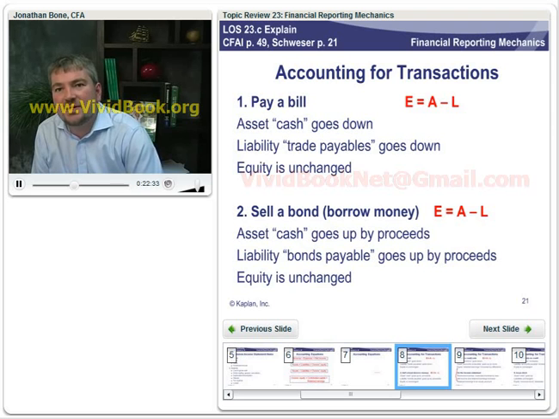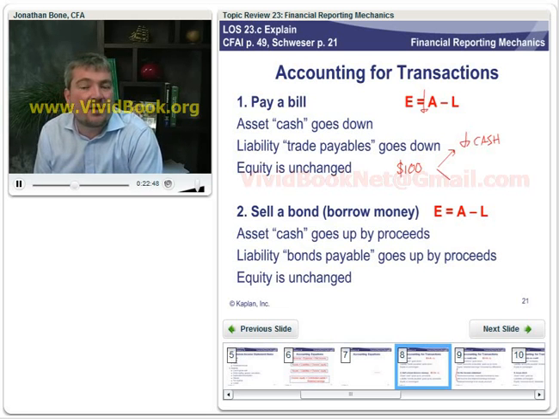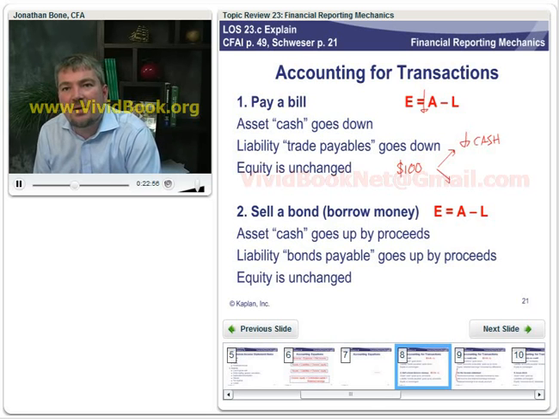Now, what are the two sources? When I pay a $100 bill, of course, cash goes down by $100. So I'm going to decrease cash, which is an asset. The other side is I'm going to decrease the liability. Let's say they're saying we're actually paying off what we owe to our suppliers here. They've called it trade payables. Remember, it's also called accounts payable. So down would go accounts payable. So down goes assets, but down goes liabilities.